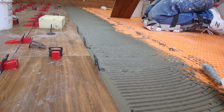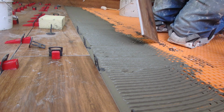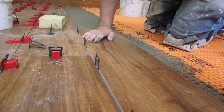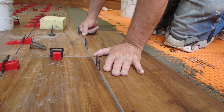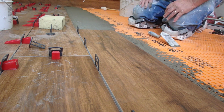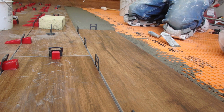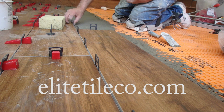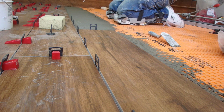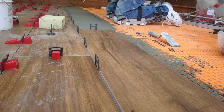Okay, so I just want to point out one thing about leveling systems. Not just this leveling system, but all leveling systems. I try and point this out every time I make a video about a leveling system. These systems are not to fix wavy, uneven floors that are not in good condition. These systems are to reduce lippage between tiles by small amounts. If you've got a floor that's wavy, it's uneven, it's not flat, and you're going to buy a system like this to try and reduce the lippage, you're buying the system for the wrong reason. These systems are a tool to reduce lippage, not to fix floors that shouldn't be tiled. So I just wanted to make sure that you understand what a lippage system is for.